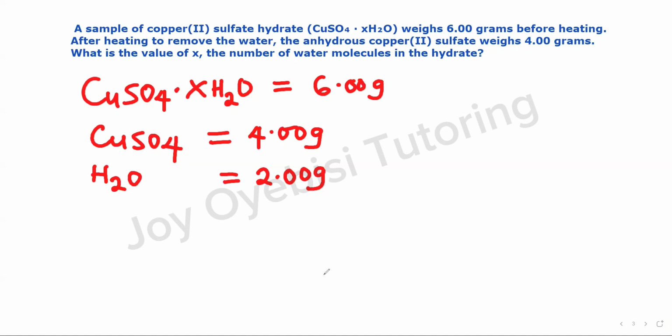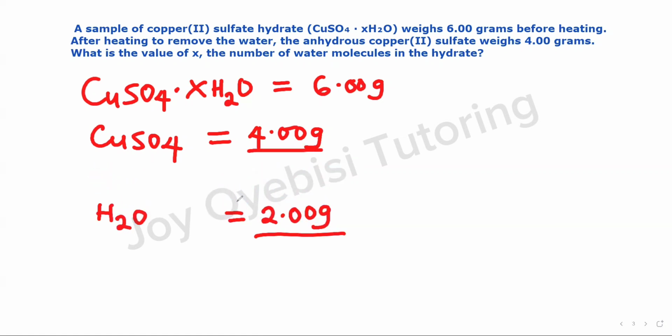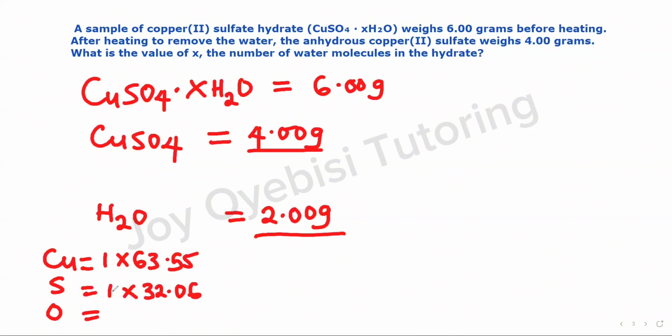So now we have the mass of copper 2 sulfate and the mass of water. We can then do the same steps that we did for the others, but this time for the molecules and not atoms like we did before. The next step would be to find the molar mass of copper 2 sulfate and also the molar mass of water, and then divide these masses by their molar masses respectively. Okay, so we have copper, sulfur, and then oxygen. There is 1 copper multiplied by 63.55, which is the mass of copper. Sulfur, 1 times 32.06, and oxygen, 4 times 16.